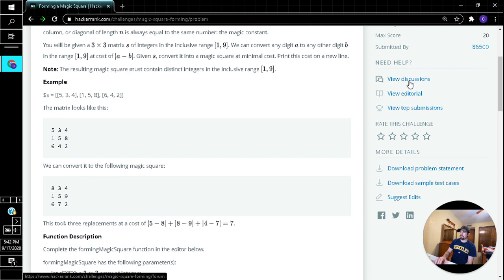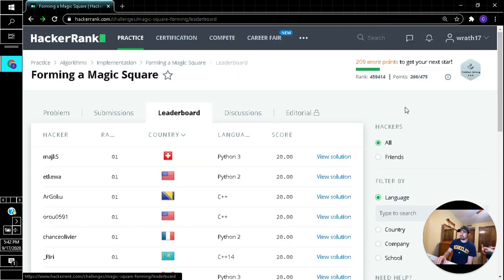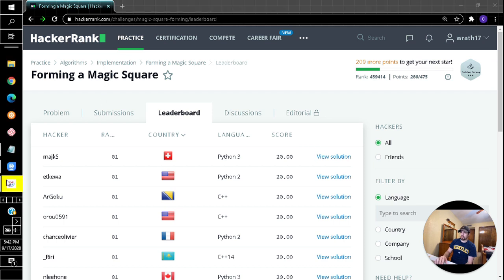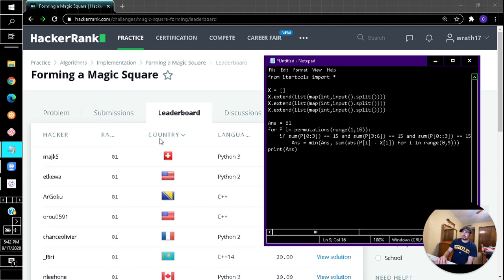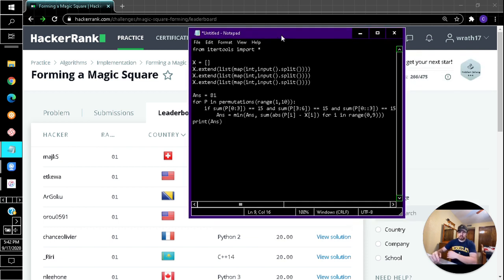So I want to show you some of the solutions I saw for it. This one in particular. It gave you a 3x3 square, and it wanted you to find what they call the magic number. The sum of every horizontal and vertical line needed to be 15.